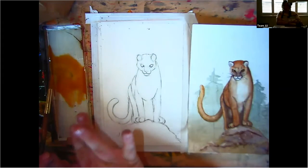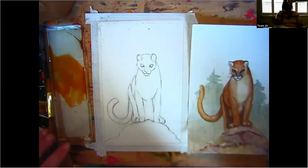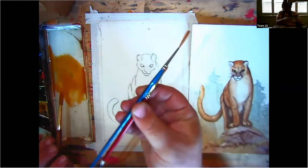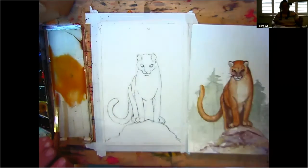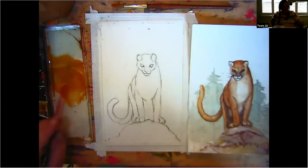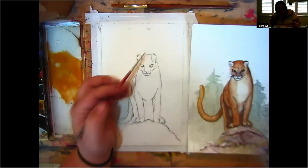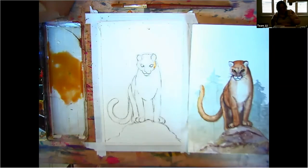Okay, so once you have your light brown, we're just gonna get started. There's a lot of little details, so remember, if you have a smaller brush, use it. I think I'm gonna start with my smaller brush, just because I'm gonna start with the head. Put my big one down, make sure to wet my brush before I dip it in the paint. Fill my brush up with paint, and I'm just gonna go in. And this is just gonna be our first wash. We're gonna do a couple washes.